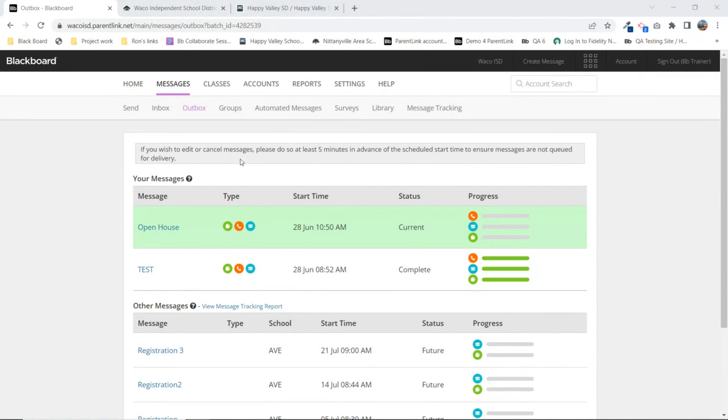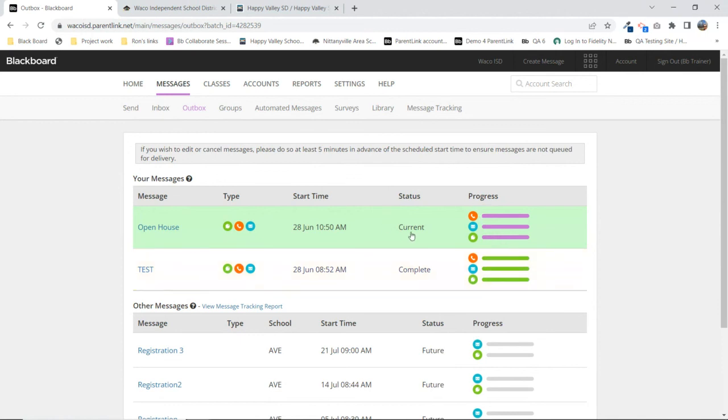Right, but I notice it here in the outbox, right? It says current. Now I'm going to refresh and notice the progress bars on the right. It starts as gray, but then it's going to go to purple, which is kind of the first status, meaning, all right, it successfully exited the system, nothing errored out, right? Then eventually it'll go to green or red or blue, some other status, depending on whether they received the message or not, or went to a busy signal or couldn't be delivered, or right, different colors for different statuses.